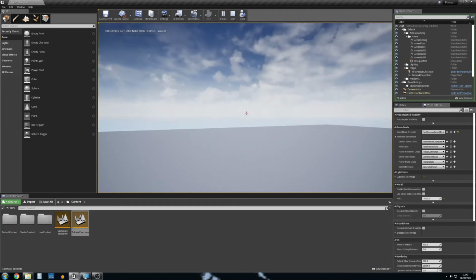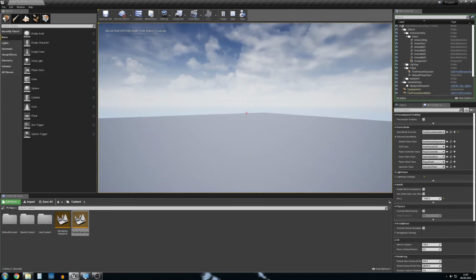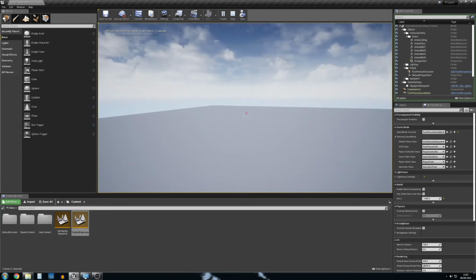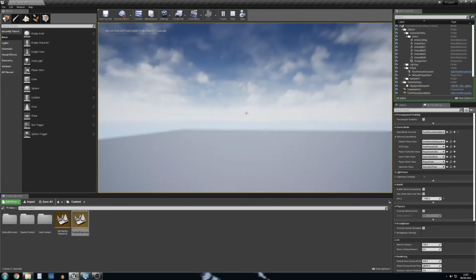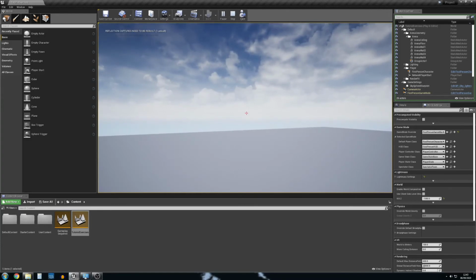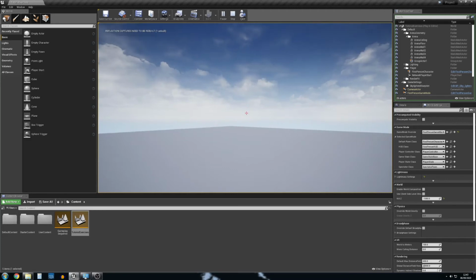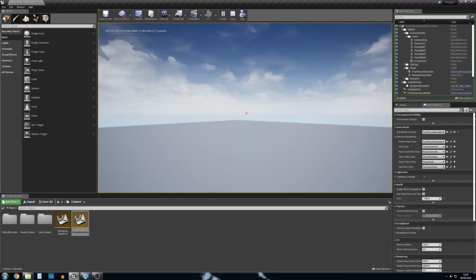Just off the bat, it's difficult to see in an environment like this, but you've got four-way movement and the controls with a mouse to be able to navigate. What we don't have at the moment, which would be useful, is the ability to jump, and the ability to crouch, which we don't have either. So that's going to be the small task that I'm going to introduce you to as part of this.